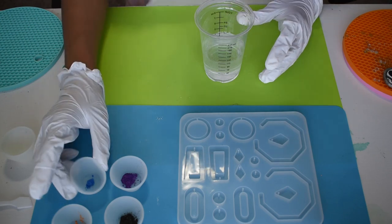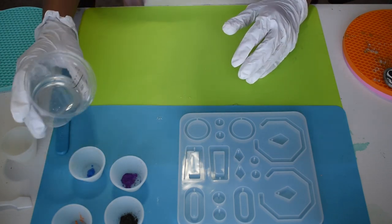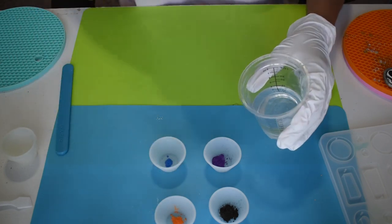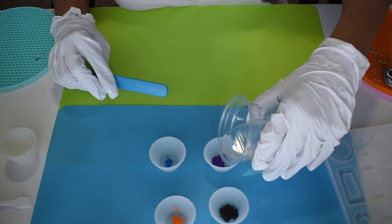So I used their mica powders. I have blue and purple, orange and black. So I'm going to pour some of this in here so I can try to make some earrings with it. And if I can't make the deep pour, I'll do another video for that right now. But let me go ahead and pour some in here.